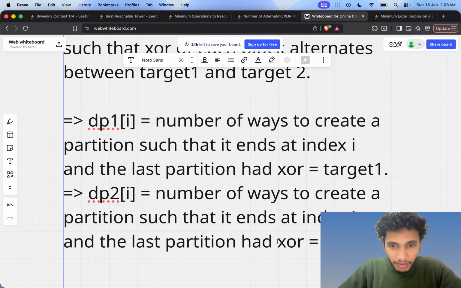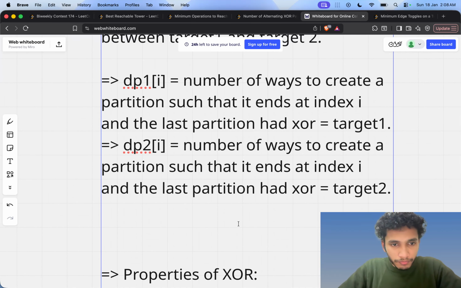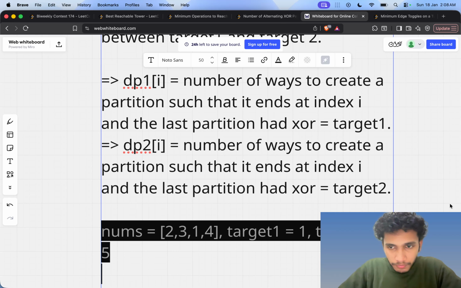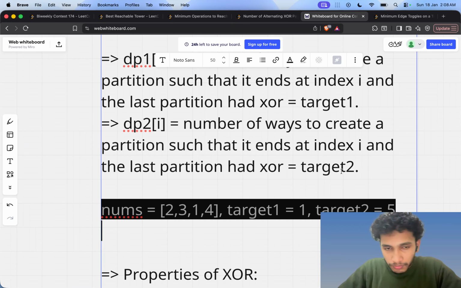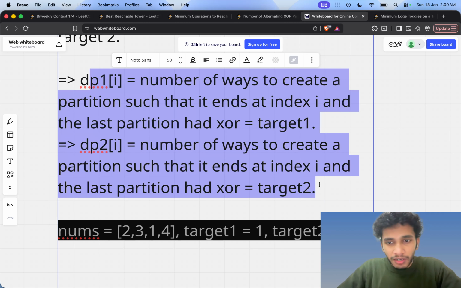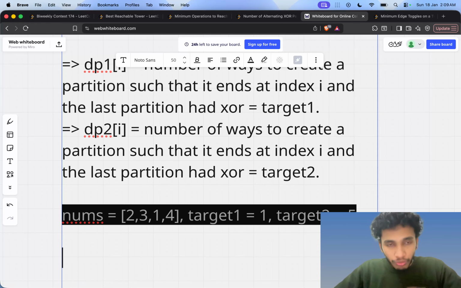Let's have a dry run of this DP state, then it will be much more clear. For example, in this test case we had nums equal to 2, 3, 1, 5. For now, just memorize this DP state. We will understand how we reached this DP state later on and how we will compute the answer using it. We will discuss all of it soon.